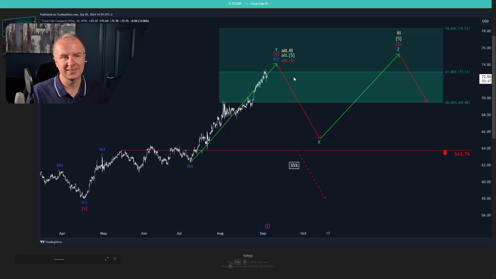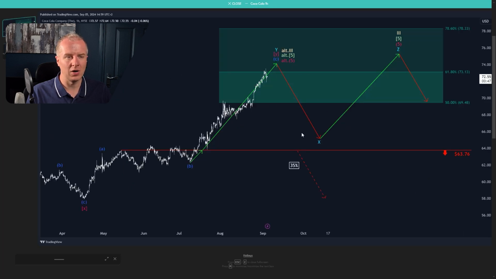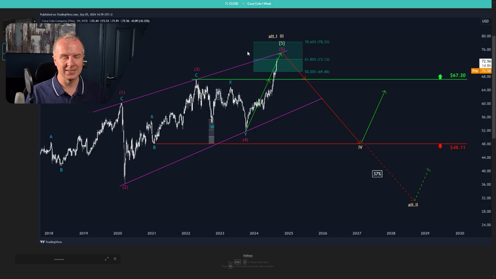The important thing to understand, we're talking here about the 1 hour chart, bigger picture wise, somewhere here a top should form. The 1 hour still allows for one more higher low and one more higher high before a larger downturn should start. So this is now high risk on the long side, according to the chart here. And there is quite a lot of downside potential in what could be wave 4 in the preferred scenario on the larger time frame, or even, with a 37% likelihood, just talking about the scenarios on the larger time frame, a larger wave 2 could unfold, which could then even see the break below $48.11 happen.